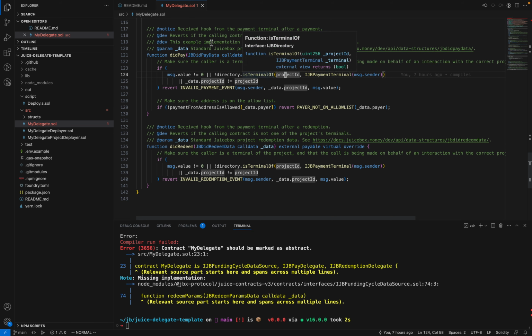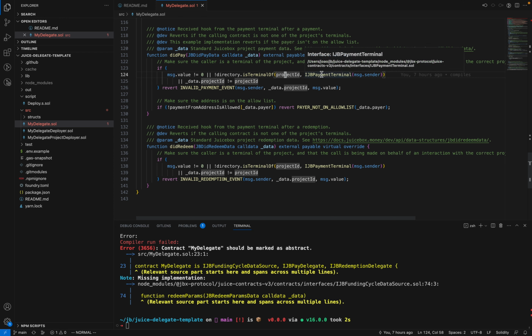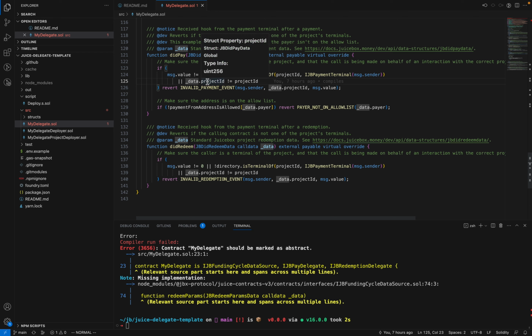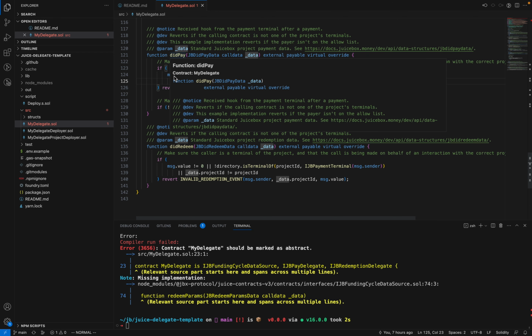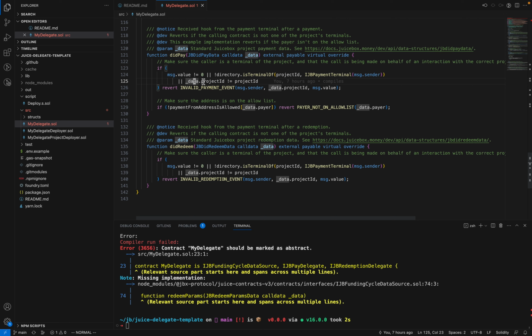And if it did that, then this contract is also going to trust that payment terminal and assume that whatever happens next, if it's minting an NFT or whatever, isn't being called by some random person. It's being called from a trusted contract, like a payment terminal contract. And it's also going to make sure that the project that the did pay function is being received for is the right project, the project that this contract was initialized with.